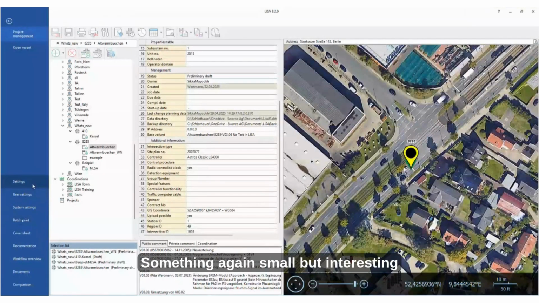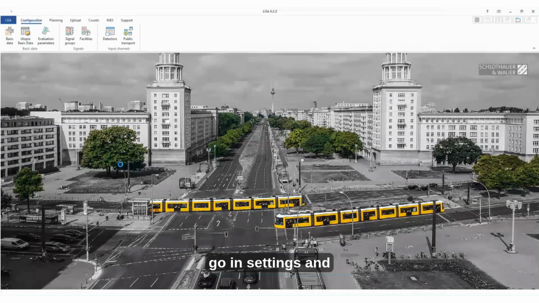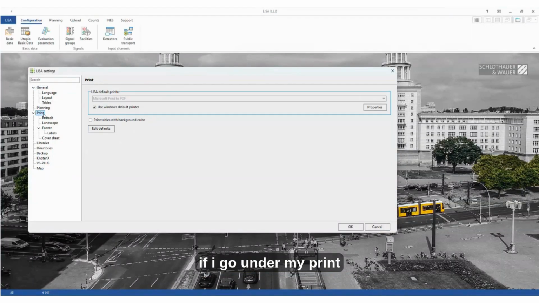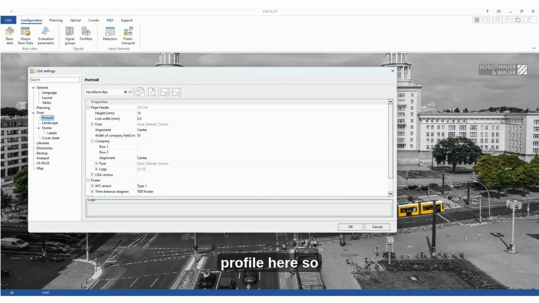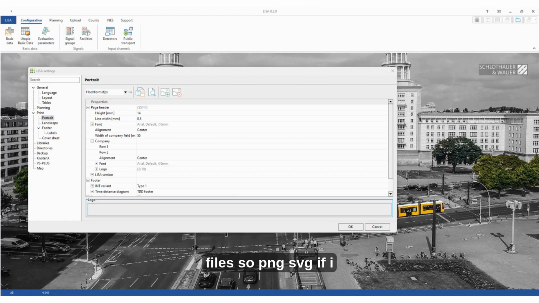Something again small but interesting is in the print profile. If I go in settings and under my print profile here, for company branding, we have expanded the formats which you can use. Before, it was possible to have bitmap. Now you can also import image files, so PNG, SVG.